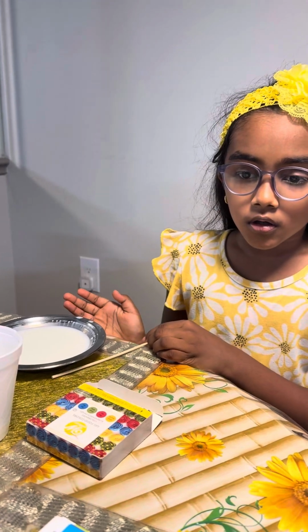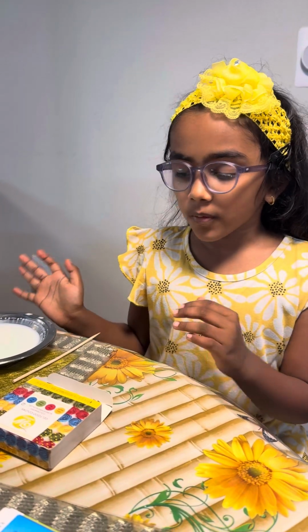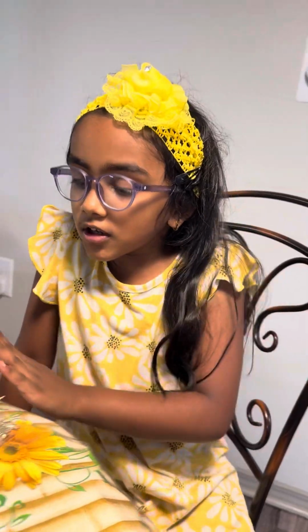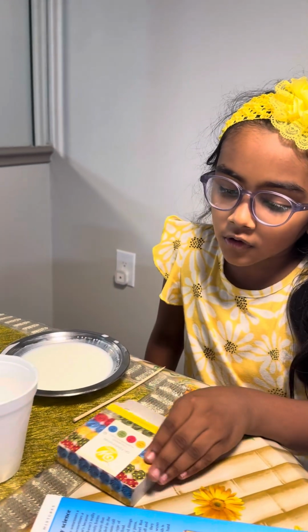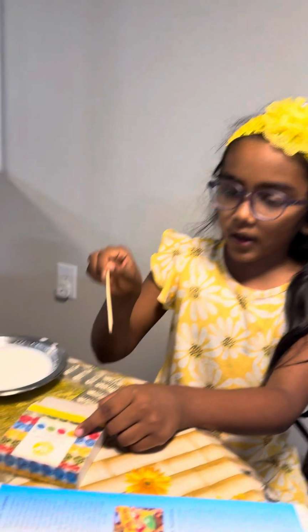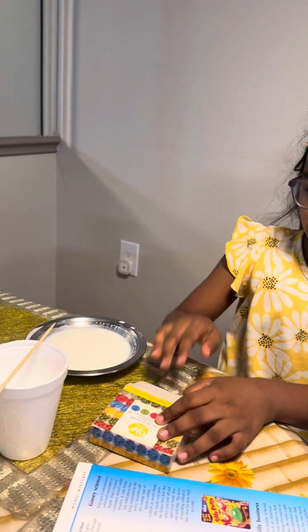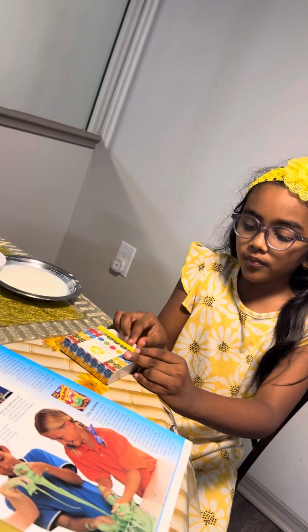So first, we need a bowl. We need a dish of milk, some food coloring, and a bit of soap in a cup, and a toothpick or any type of wooden stick. We'll need this later.